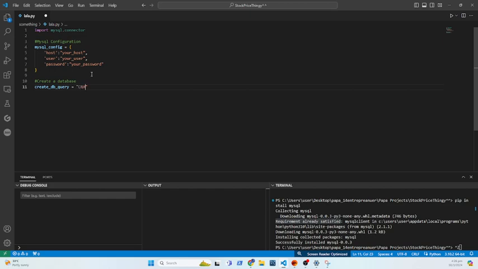So it would be create database if not exists. Now if I put in the if not exists, you can just copy this code, paste it in whatever project you're working on, and it will work.